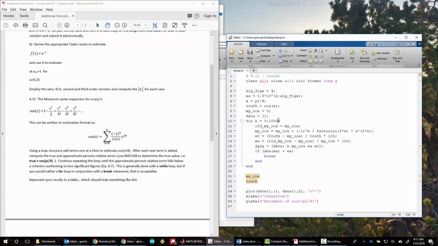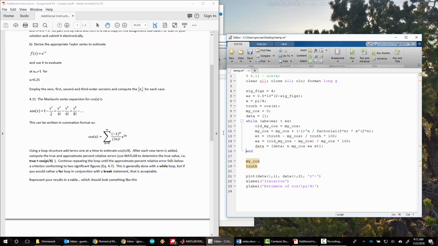Okay, so I'm going to change this. I'm going to say while the absolute value of my EA is greater than ES. You notice it's the opposite of this, right? Because as long as my error is large, keep doing this, is what it's saying. So boom, now I don't have to have this if break statement. But this isn't right yet, because what's missing? While the absolute value of this, I'm going to calculate all my things. The first pass through here, it's going to say, is the absolute value of EA greater than ES?